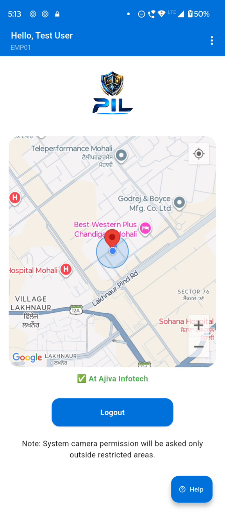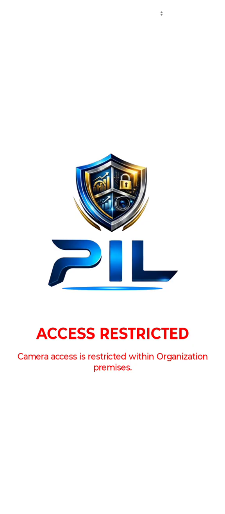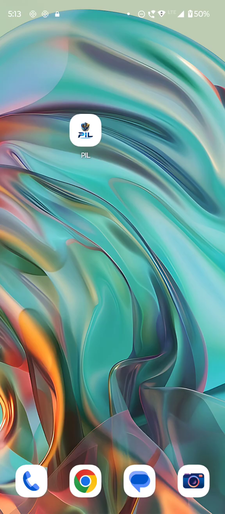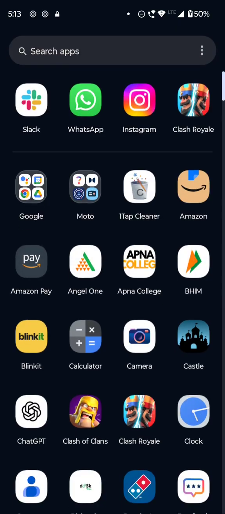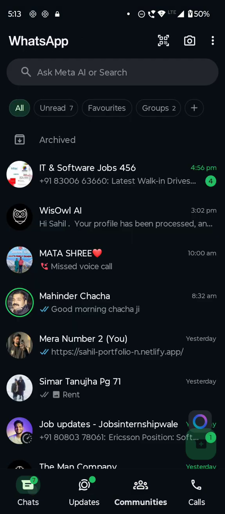Now if we go back and try to open the camera, the user will see an access restricted overlay screen that tells him that the app is restricted and he can't use the camera within the premises. Same goes for other applications like WhatsApp. The user can't access the camera itself.